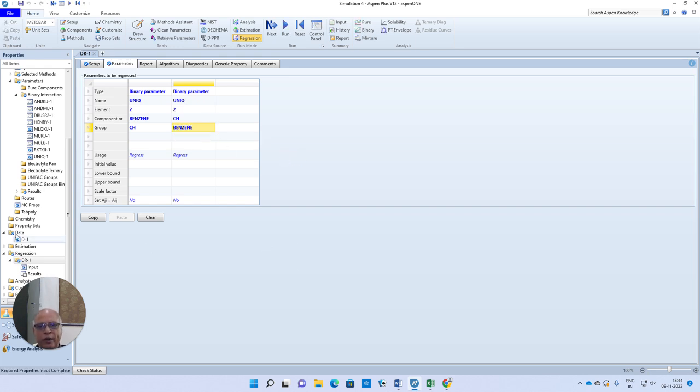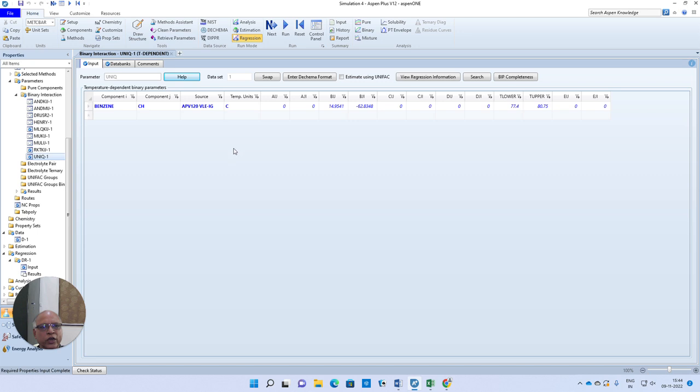So these are the only parameters that we have. You can see here Aij and Aji is the first, this is the second, this is the third, this is the fourth. Depending on the model, whatever parameters are involved, you need to select accordingly. If you have Aij and Aji, you need to define two, one between benzene and cyclohexane, the other between cyclohexane and benzene. Like that we can define.